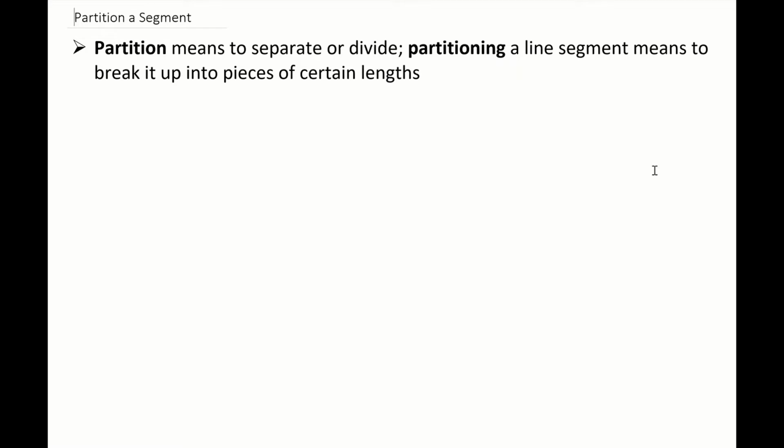So let's talk about partitioning. Partition means to separate or divide. So when you're cutting things into parts is really what partitioning is all about. So partitioning a line segment means to break it up into pieces of certain lengths. And these lengths are usually written as a ratio or as a fraction of a whole.